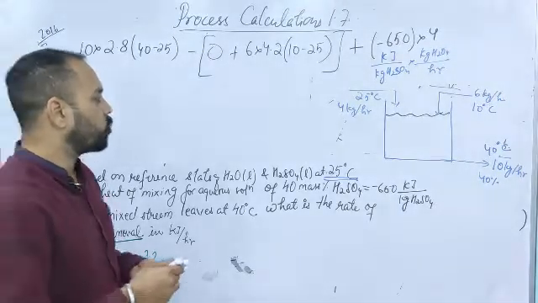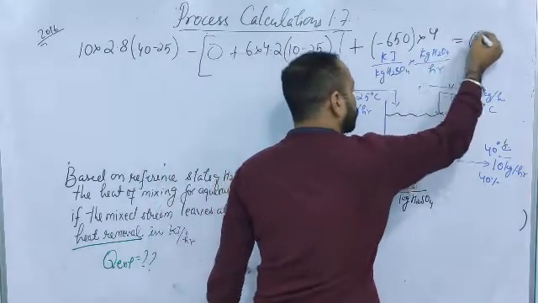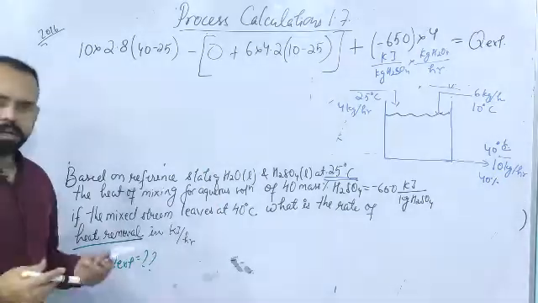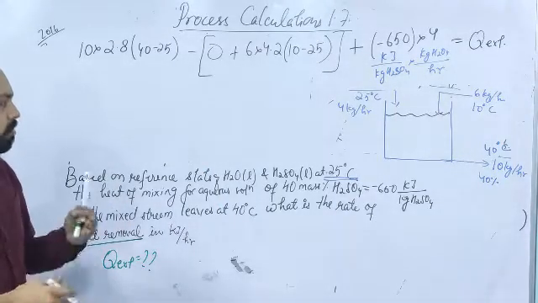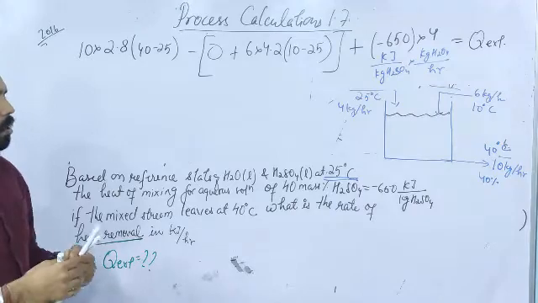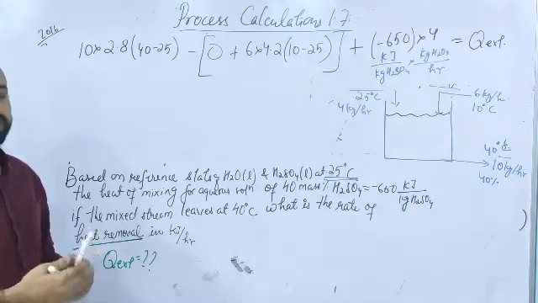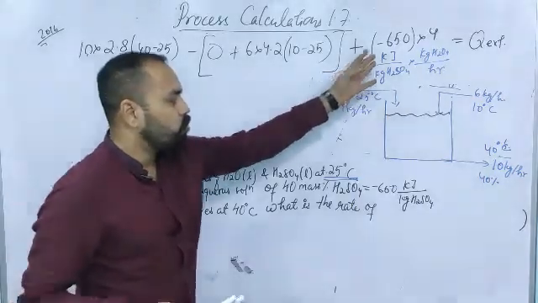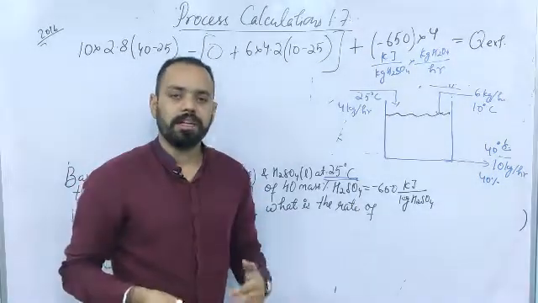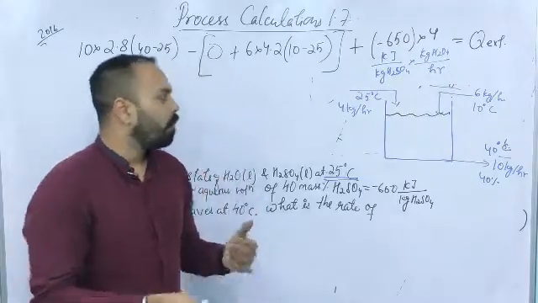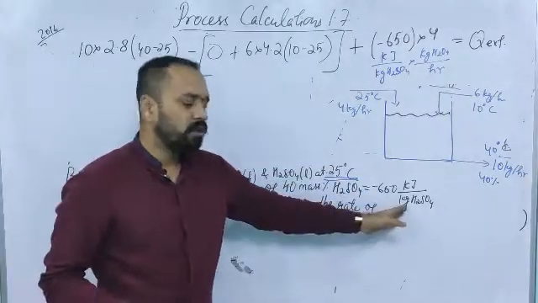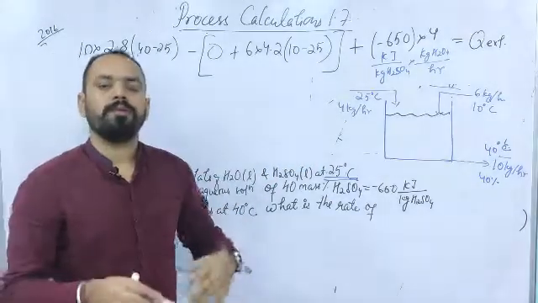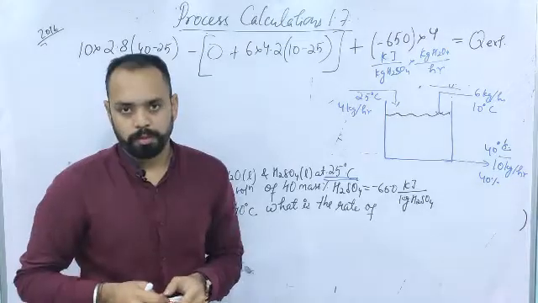Okay. Now what should it be equated to? It should be equated to Q external, which has to be found in this problem. Now all the data are given. You can easily solve this problem. Always be careful about the units, whether the unit is in kilojoules or in joules. It is possible sometimes that the enthalpy is given in terms of kilojoule while the Cp specific heat is given in terms of joule. So you have to be careful there. Sometimes the enthalpies are written in terms of kilomole, and in the case of Cp the unit is kilojoule per mole. So you have to be very, very careful while reading these kinds of problems.